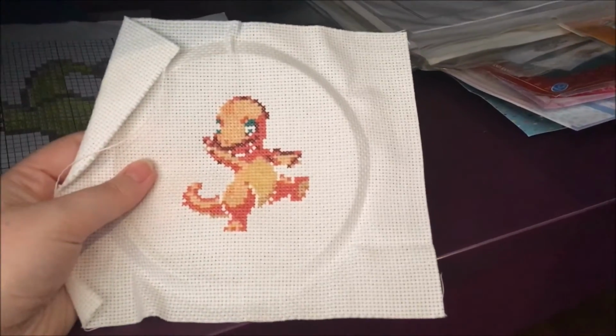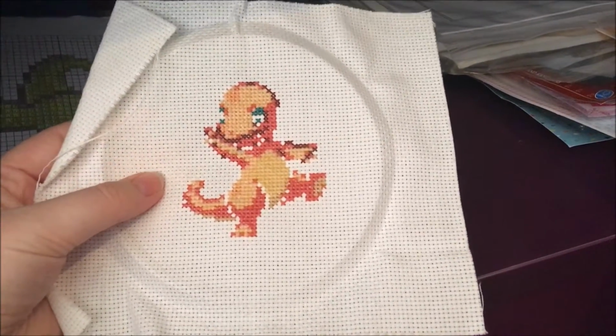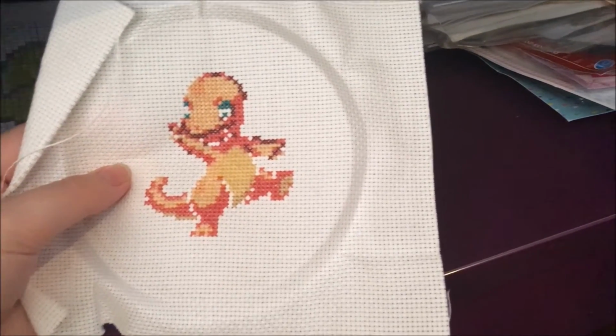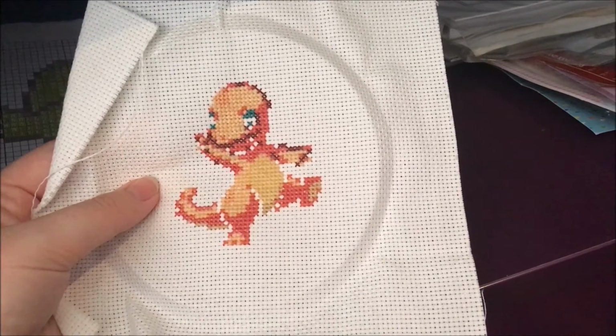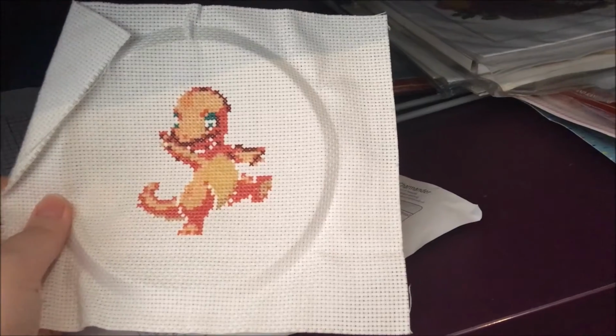This, my boyfriend doesn't mind, he's currently stitching a charm edger. This is his first piece he's done. He hasn't worked on this in quite a few months because he's actually 6'2". He finds that it really hurts his neck, and so he can't work on it for too long. When he does work on it, it hurts the next day a lot. So he hasn't been working on it much. I might even finish it for him, but that's a free pattern. You can just Google. I can't exactly remember the website, and it's not on here, so that's a free one.